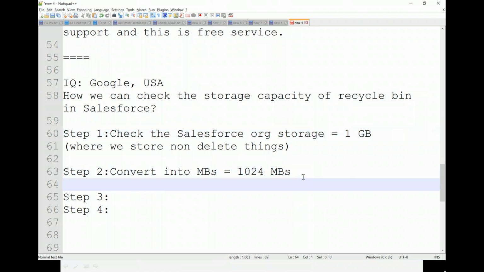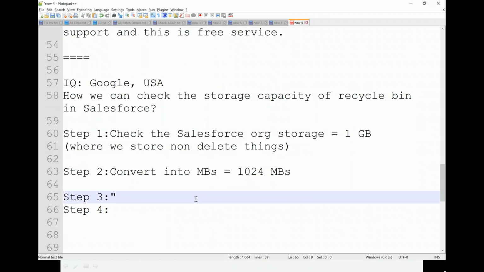Okay, so that's MBs. Now next, here I'm going to write something in double quotation. Salesforce says, because I want to tell you a very important thing, and I want to make it very clear for you guys that this is told by Salesforce. It's not your wish or my wish. It's not something we can make some change in. No, it's something we need to compulsorily follow because this is told by Salesforce.